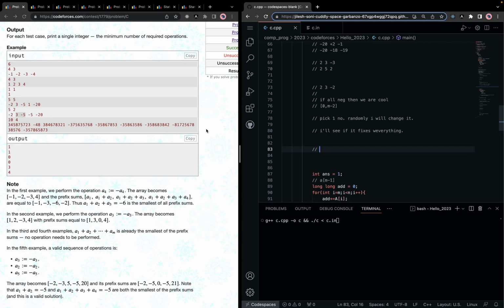I want to pick the largest element, flip its polarity, if it's positive, of course. And keep on doing that for every okay.